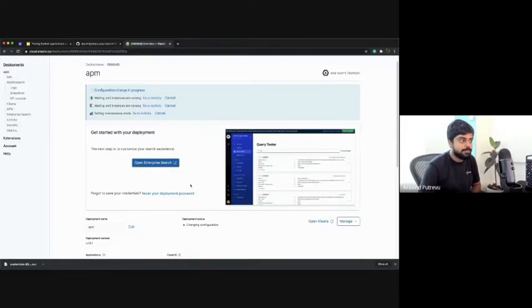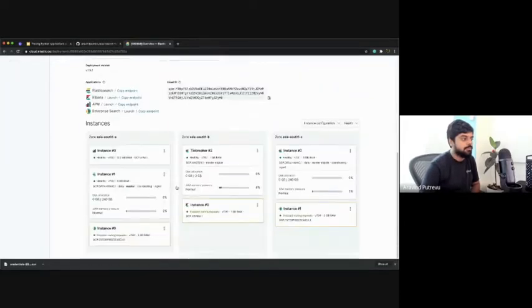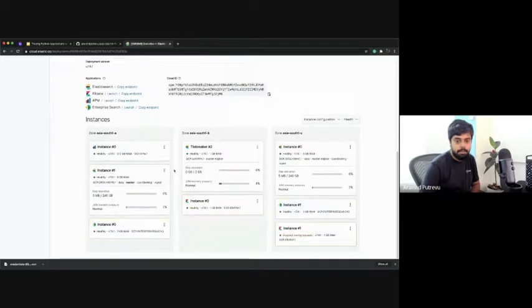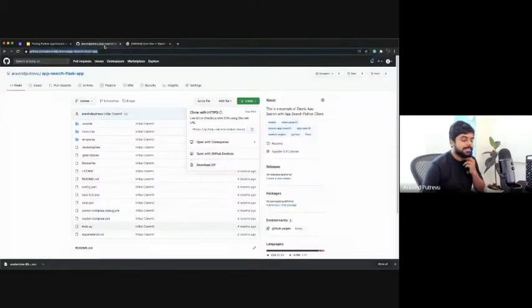So once this instance is ready, if you see that the instances are getting spun up here, now you have the APM, you have the other things. Any questions again? I hope I'm not going too fast. But if you have any questions, please let me know.